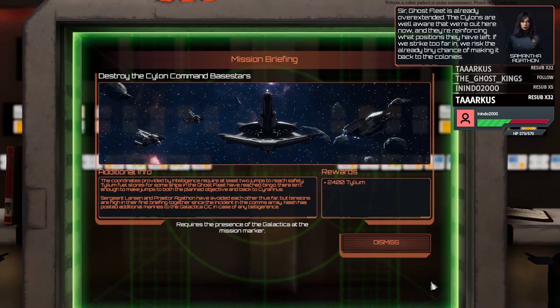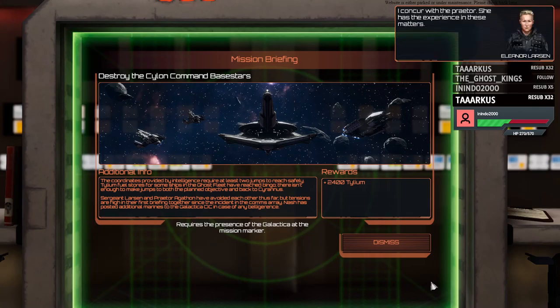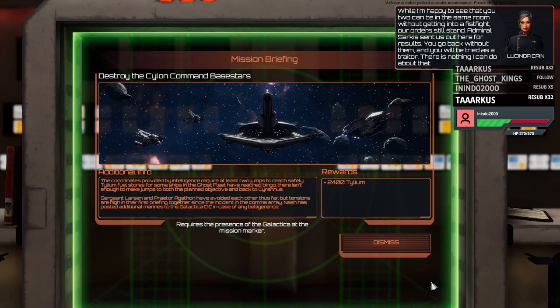Sir, Ghost Fleet is already overextended. The Cylons are well aware that we're out here now, and they're reinforcing what positions they have left. If we strike too far in, we risk the already tiny chance of making it back to the colonies. I concur with the Praetor. She has the experience in these matters. While I'm happy to see that you two can be in the same room without getting into a fist fight, our orders still stand. Admiral Sarkis sent us out here for results. You go back without them, and you will be tried as a traitor. There's nothing I can do about that.